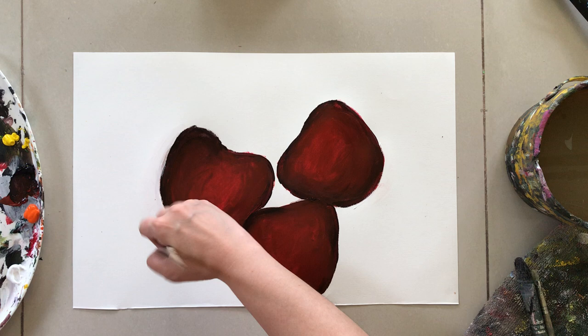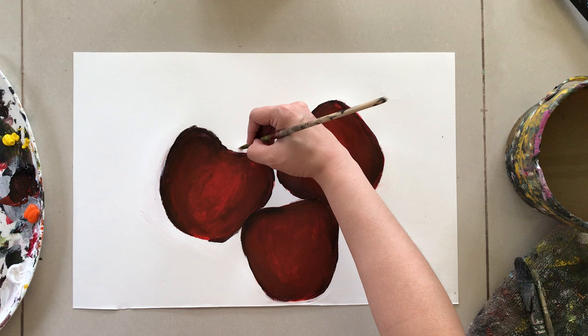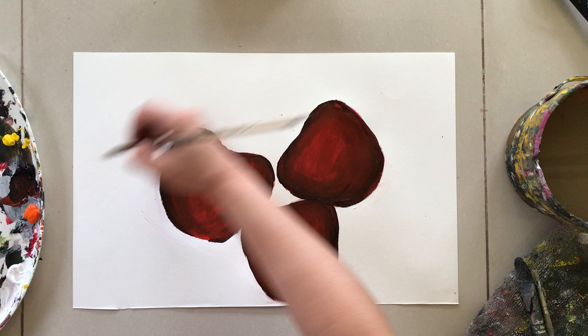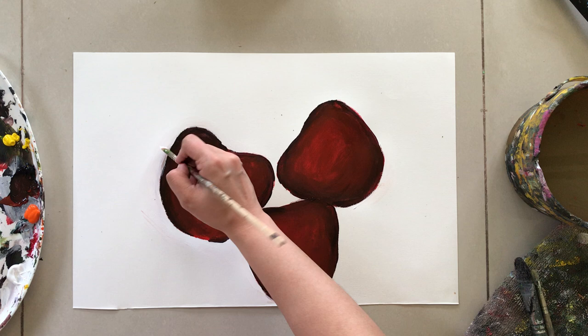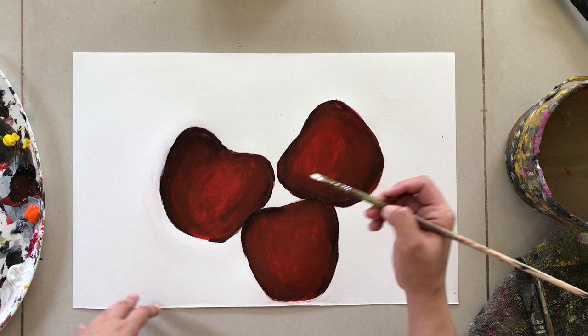Actually, you may do away with this if you want your painting to look very painterly. You can retain those minor errors. It's what we call style, okay? But me, I really don't prefer to have those lines outside or paints outside my sketch. It's just not my style. I try my best to remove those excess paints.